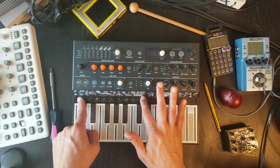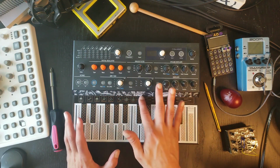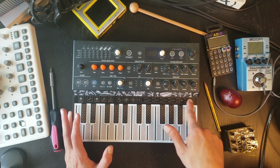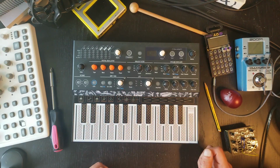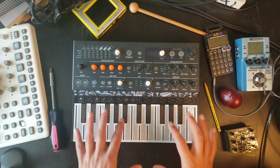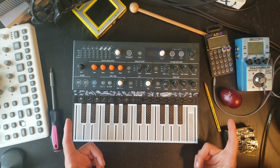Maybe the strip, even though you cannot really assign the strip as far as I know. If that's any different, please let me know. I've never really used the strip too much, or the sequencer for that matter. Everything I do is really controlled by the Electron Digitakt, so I don't really have much use for the internal sequencer for the Microfreak or for other synthesizers for that matter.